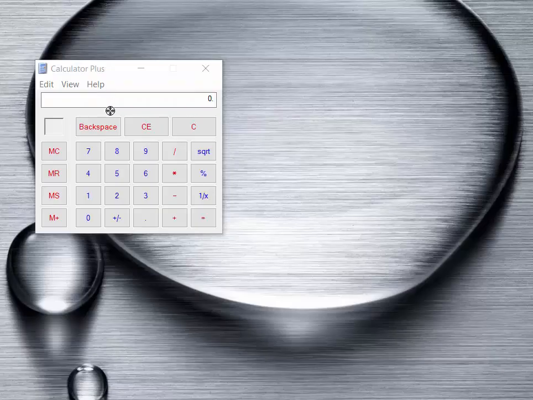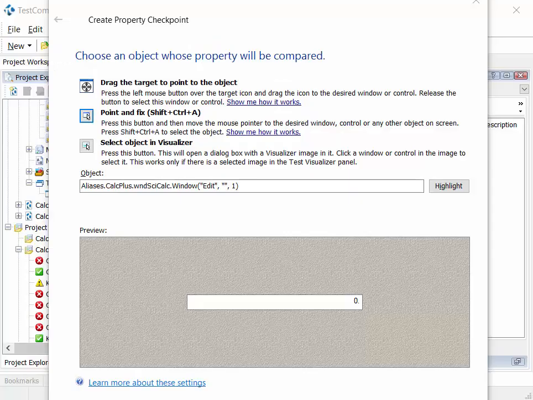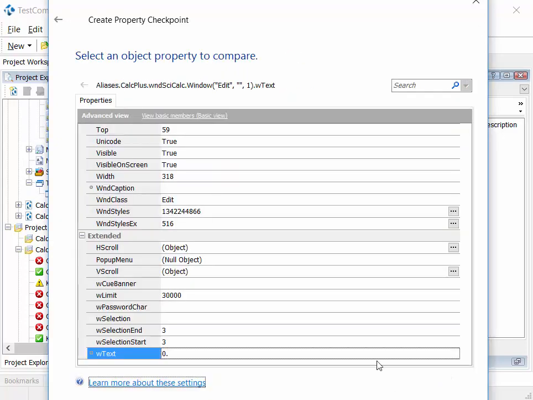So we may drag the crosshair to a text box, and once we've identified the object that we want to create the checkpoint for, click on the next button and we identify the property of that object that we want to do the comparison for. So in this case, wText property, currently that's set to 0 dot space.